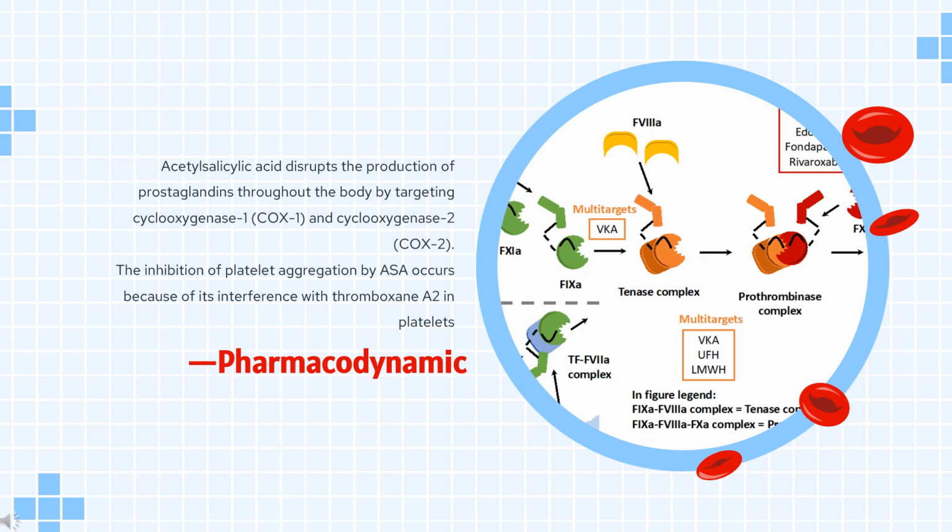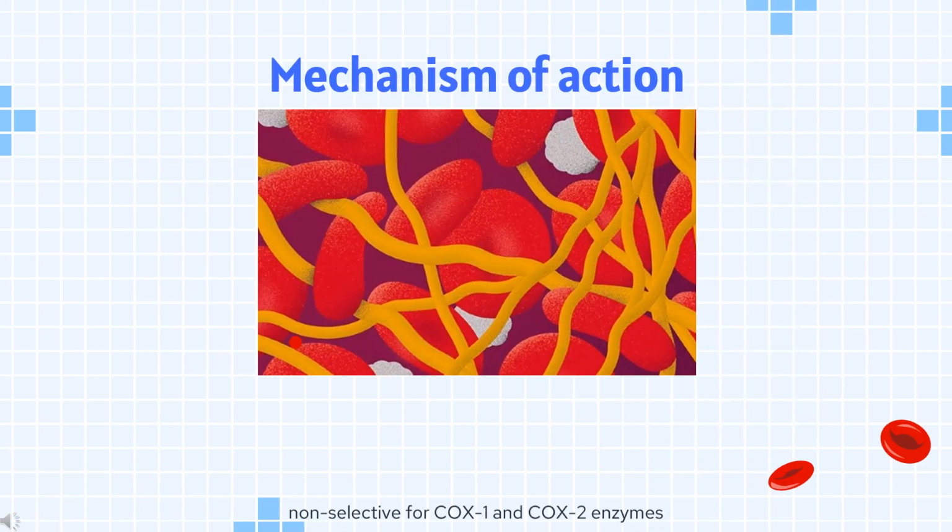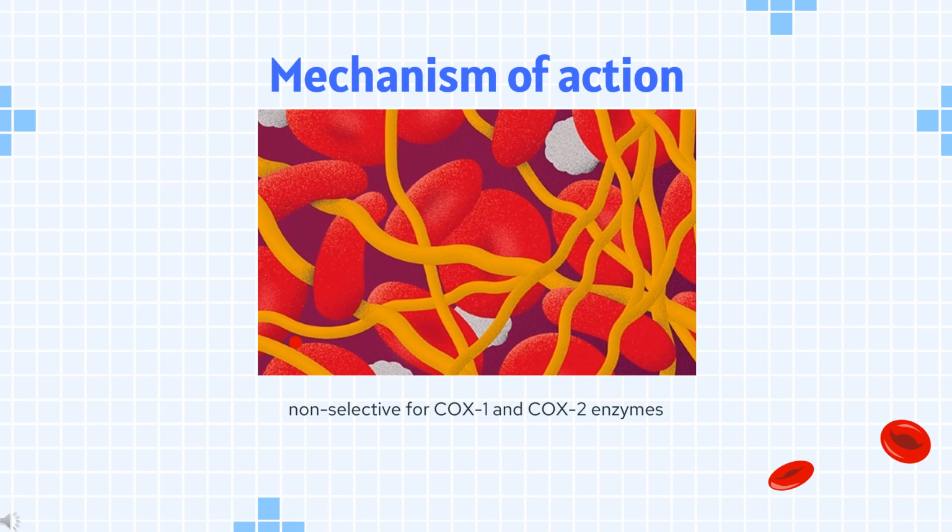A note on cancer prevention. ASA has been studied in recent years to determine its effect on the prevention of various malignancies. In general, acetylsalicylic acid is involved in the interference of various cancer signaling pathways, sometimes inducing or upregulating tumor suppressor genes. Results of various studies suggest that there are beneficial effects of long-term ASA use in the prevention of several types of cancer, including stomach, colorectal, pancreatic, and liver cancers.